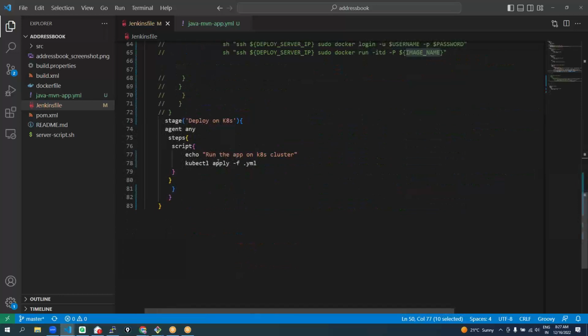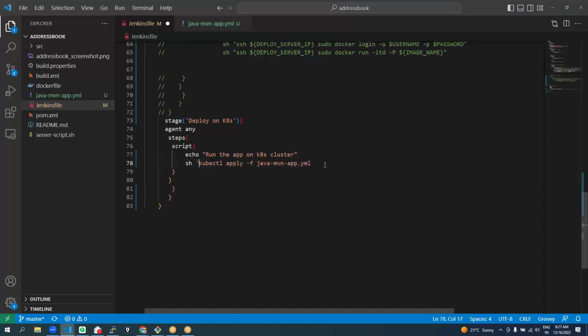So how do I do that? Okay, first let me put the file name. It's a Java Maven app. But how do I replace that value? How to pass the value? If you want to replace it with environment variables, there is a tool called envsubst. Using that you can replace the values.